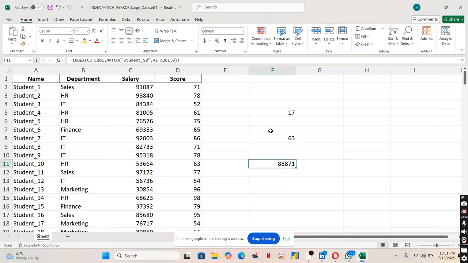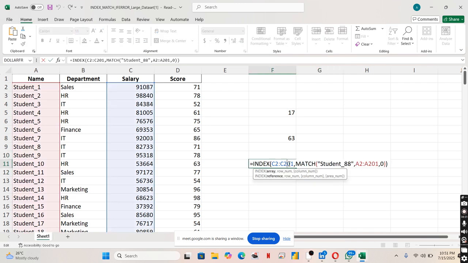So do you understand what this thing did? The MATCH function finds where student 88 is, then INDEX uses that number to return their salary. Do you understand? This is how the INDEX and MATCH functions work. When I said INDEX C2 to C201, that's where the salary is, then MATCH student 88, then this.